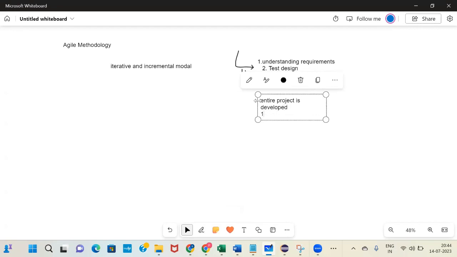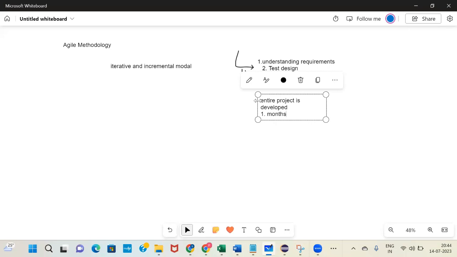They would do understanding for 2 months, and each step would take months and months. Test designing and execution would each take some months, and after 1 or 2 years, the project is ready.